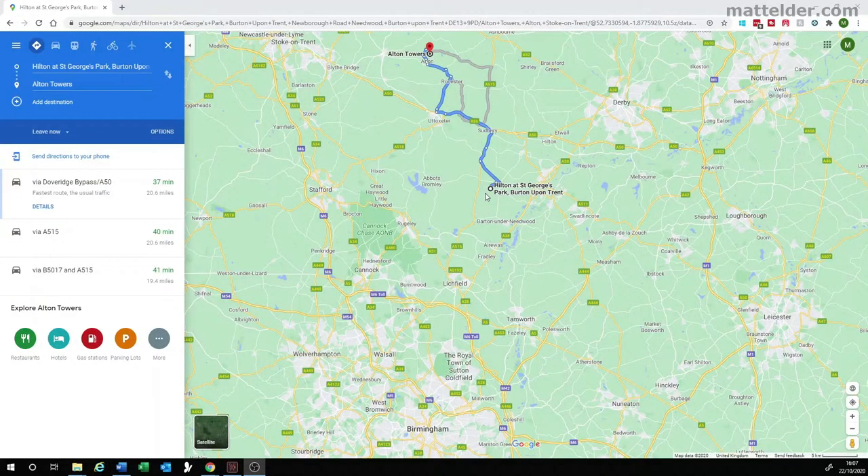The Hilton at St George's is about a 20-mile drive or 40 minutes from Alton Towers. The thing we did find is because all these are little country roads and back lanes, a number of them were actually closed for maintenance. The GPS didn't pick that up so you end up circling back around. So if you're trying to hit a time to get to Alton Towers, just be aware that some roads might be closed and allow for additional time.